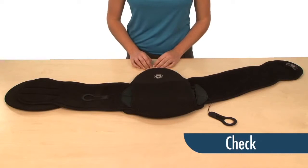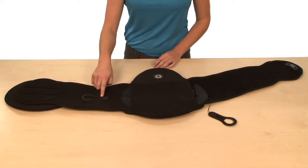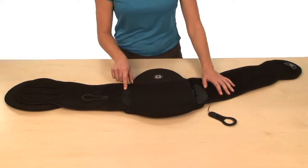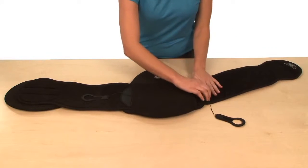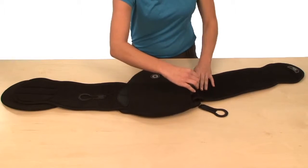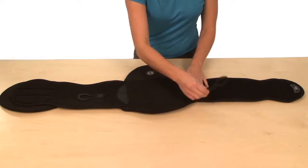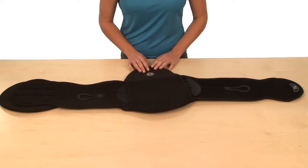Checking the setup of your Sleek. As you can see on this side, everything is done correctly — the ComfoGuide pull tab is in the ready position and the crescent connector is aligned to the appropriate sizing arc. However, over here we have a couple of problems: the ComfoGuide pull tab is not attached to the Sleek, and the crescent connector is not properly aligned to the second sizing arc. To adjust this, lift up on the crescent connector, feed the wing in, and properly secure and attach the crescent connector along with the ComfoGuide pull tab. Now the Sleek is in the ready position.